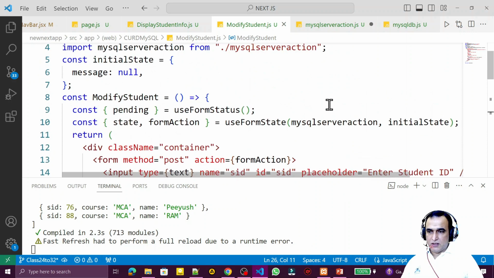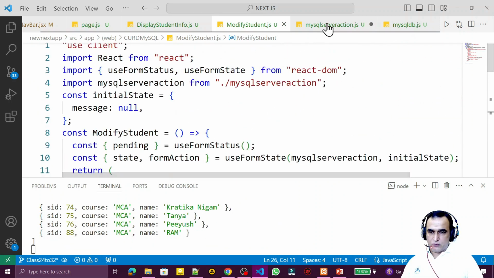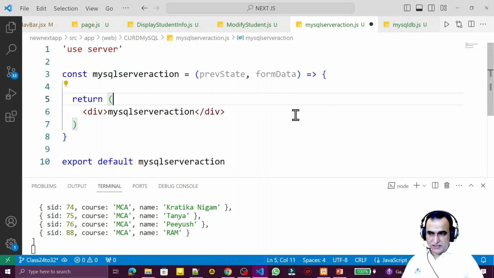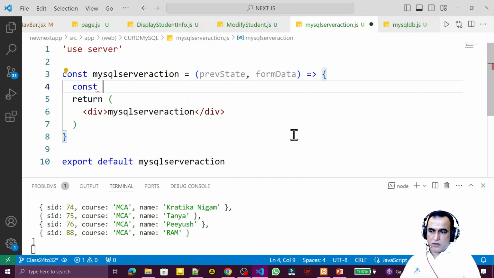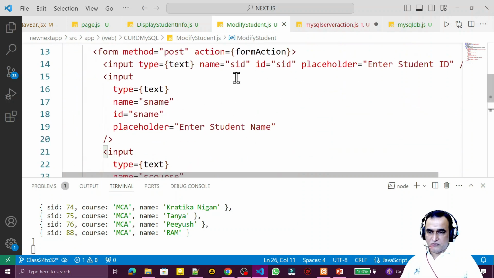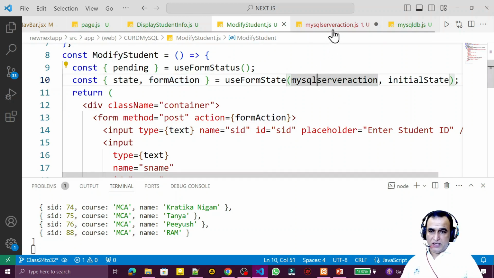Remember that. So everything on the front side is ready, but we have to make this ready also, because so far we just created it, we have not inserted any record. So this form data will have the information. So we have to get this information first of all. So I say const, because this information is coming from this form. Remember that this form data will go to form action. That form action will send this information to here, and here I am going to receive.